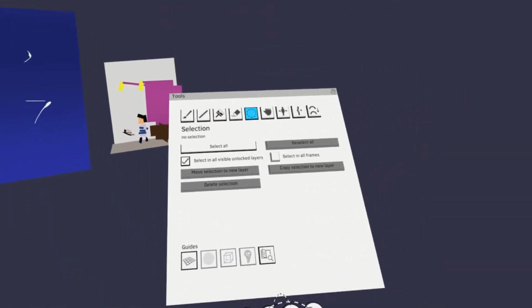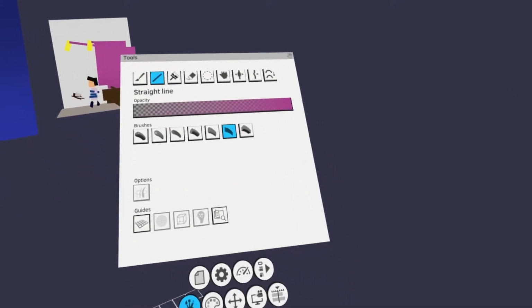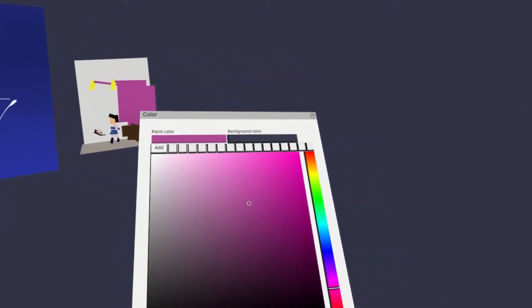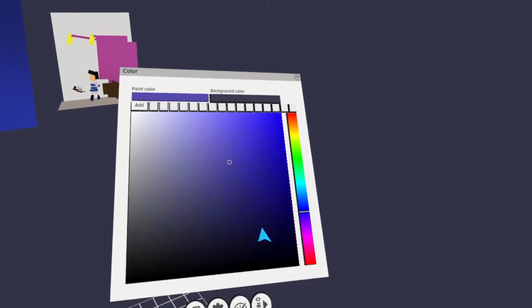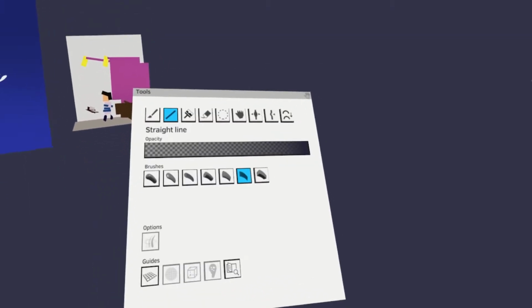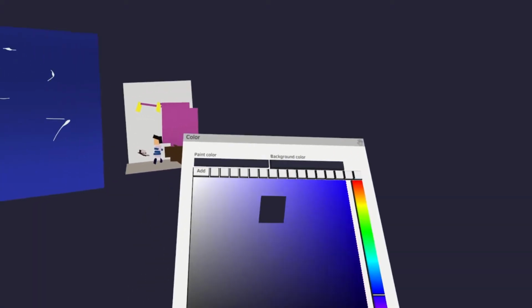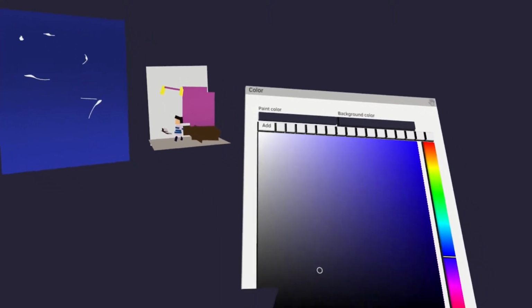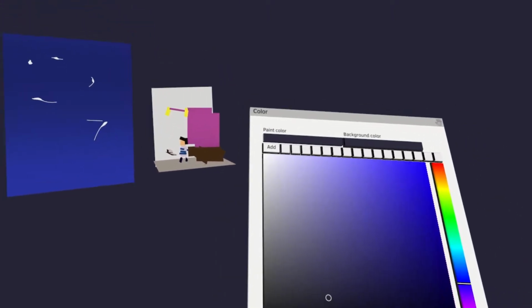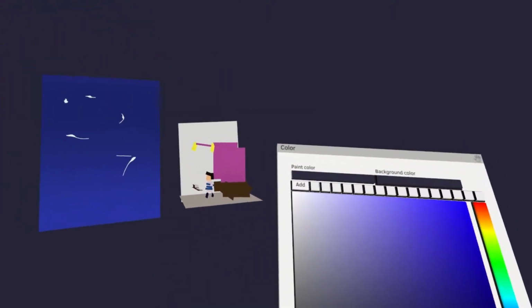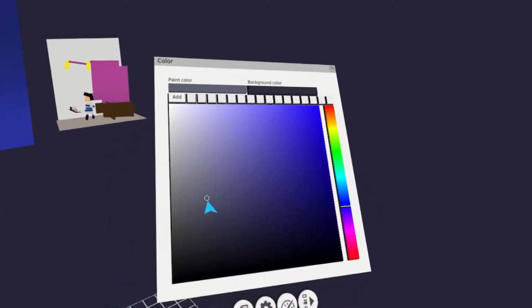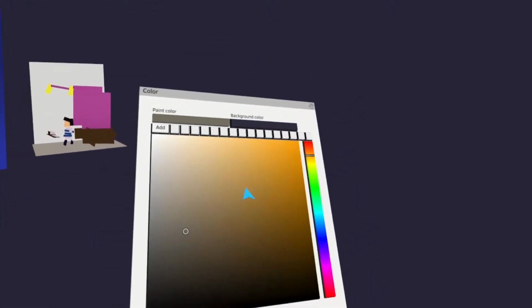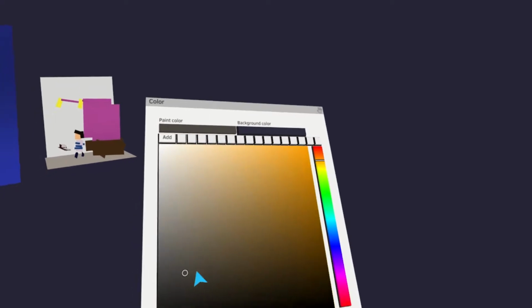So let's work on the environment first. As you know, I always work on the environment first because it informs my lighting. I can't start with props and stuff like that, because then I get confused about how to light them. So I'm going to start blocking in the room.